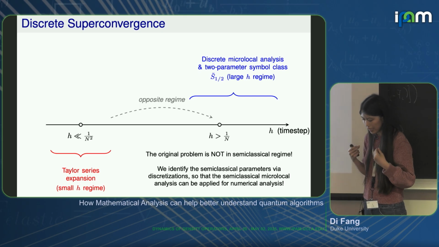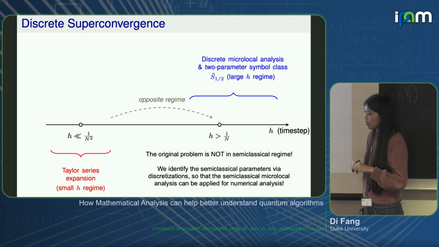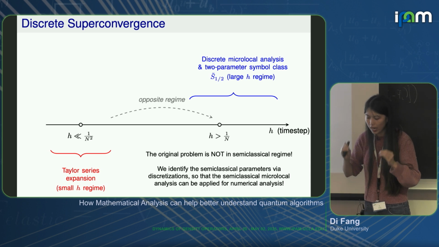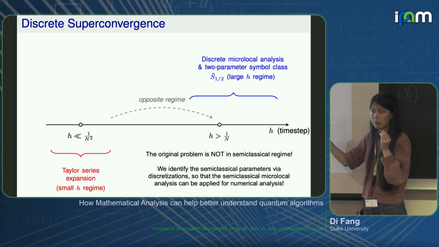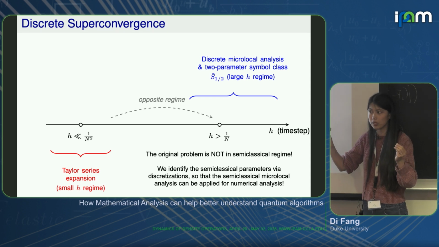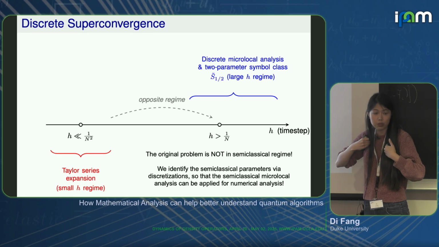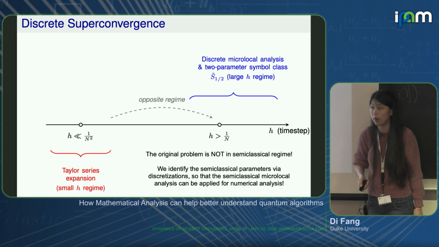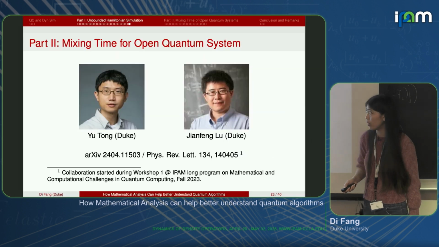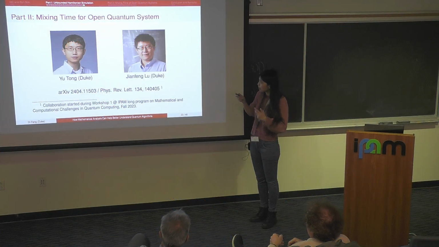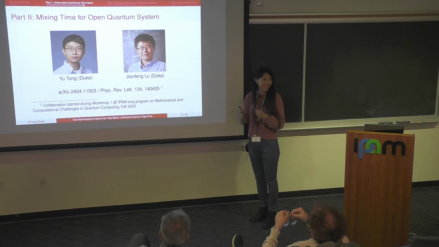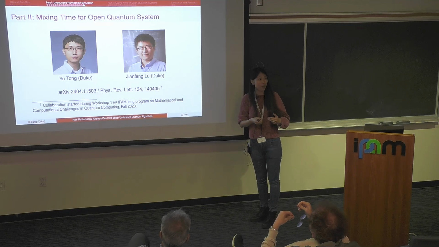And what makes me particularly excited about this application is that usually, semiclassical analysis is very helpful when your problem is in the semiclassical regime. There is a small parameter you are dealing with at the very beginning. However, recall in my problem, there's no semiclassical regime. It's not in the semiclassical regime. I define myself the semiclassical parameter by the time step, by the spatial step, and it turns out to be a semiclassical analysis problem that we can deal with. That's the exciting part of this project. And for the next part, I'm going to talk about how to estimate an open quantum system with the idea of hypocoercivity.